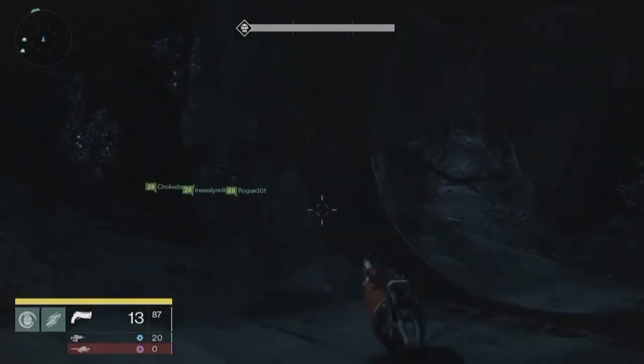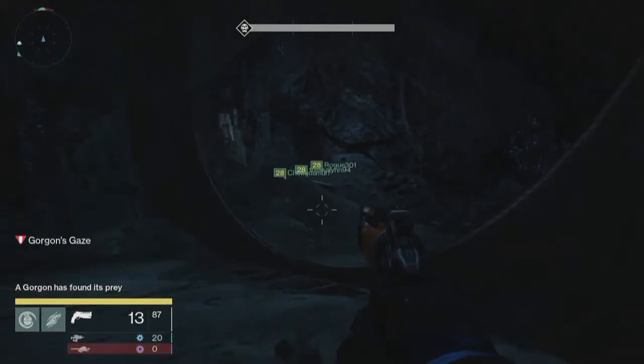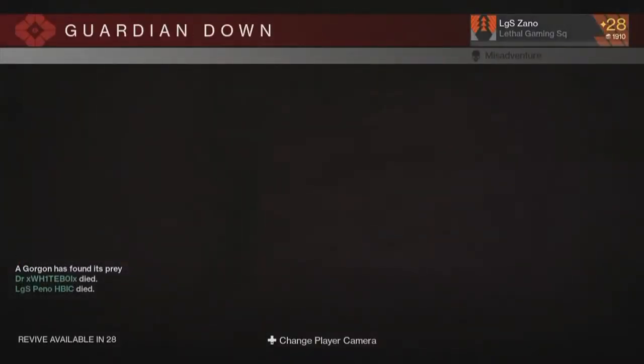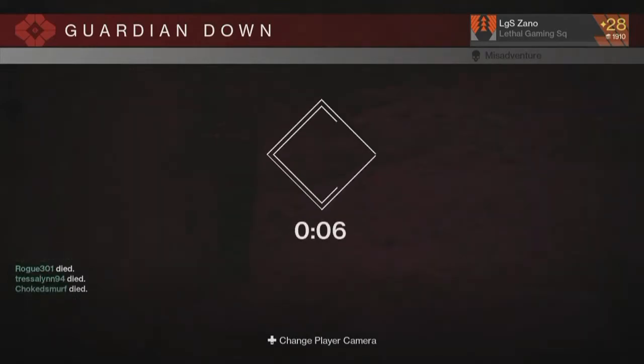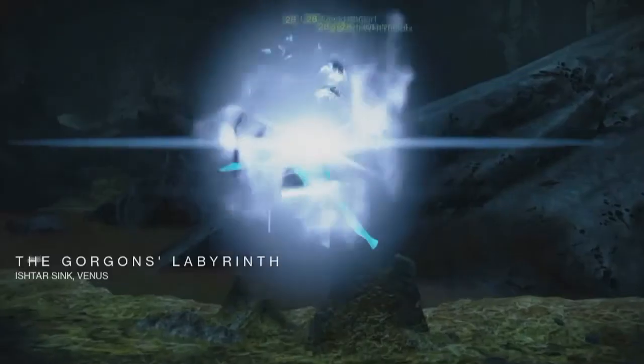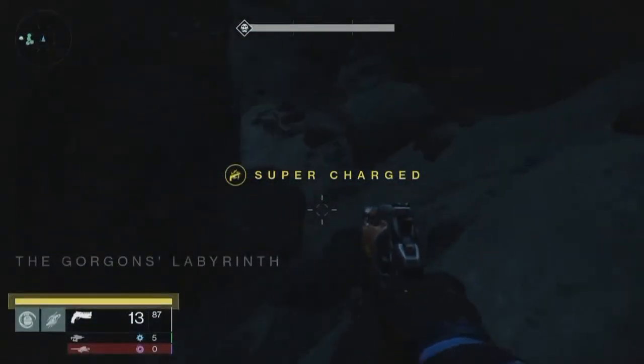Now here you'll see what happens when somebody is seen. Somebody got seen, that's when the Gorgon's gaze pops up and everybody dies. There's no escaping from this. You can't kill the Gorgons. So now I'll show you the successful attempt where we got everybody through to the chest. It took us like 4 or 5 times before we finally got everybody through.